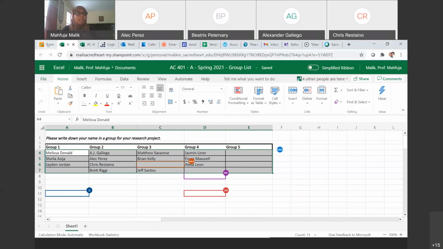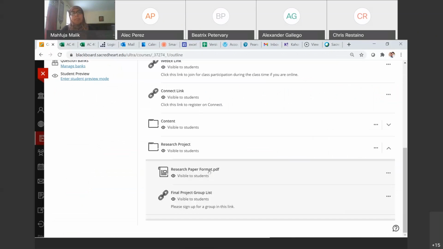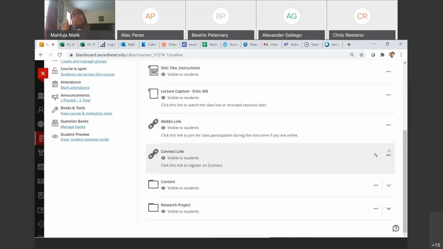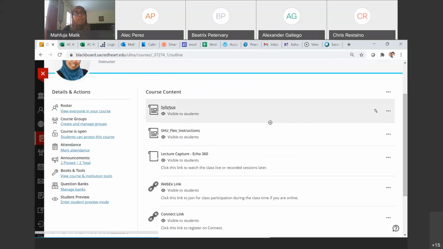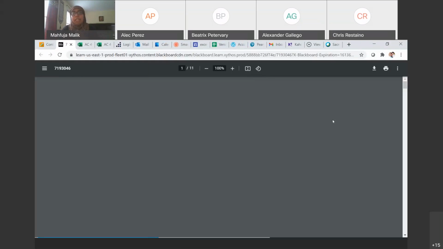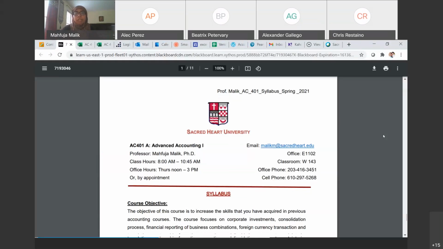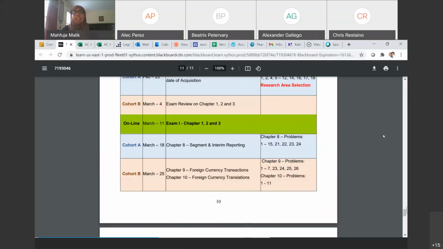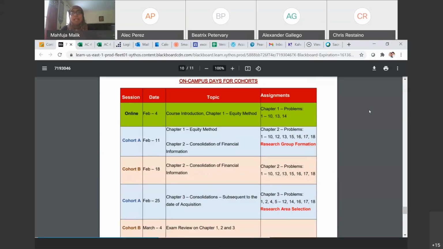So next class, definitely I'll show you the research project outline. So now here, make sure you are in a group, and please get the Connect access. And if you want to see the syllabus, I'm opening it. I hope you can see it. Sometimes I need to stop sharing and change the application. So can anyone see the syllabus that I'm showing? Yes, please. Jeff, thanks. I really love it if you respond in the chat box or if you turn on your microphone.